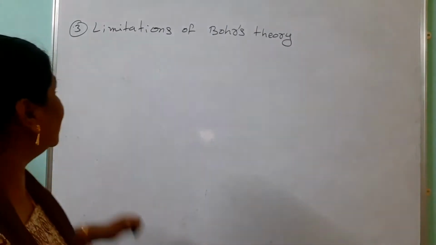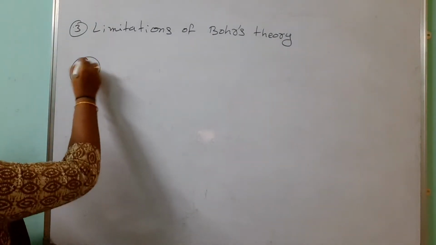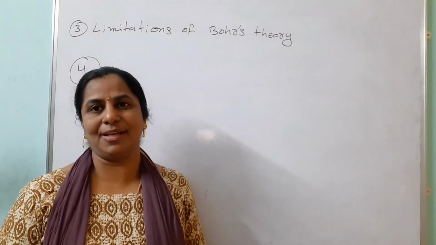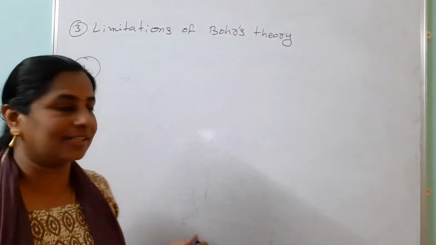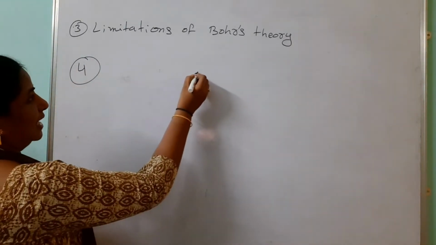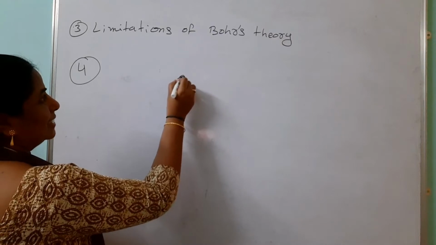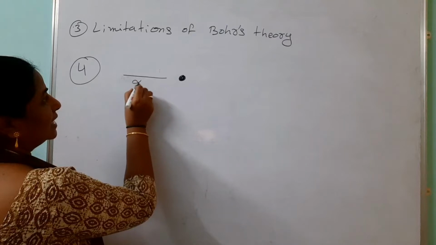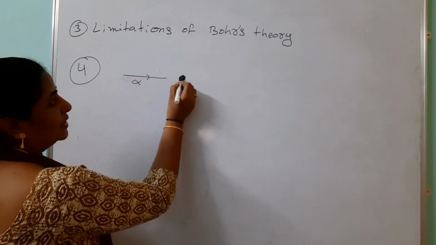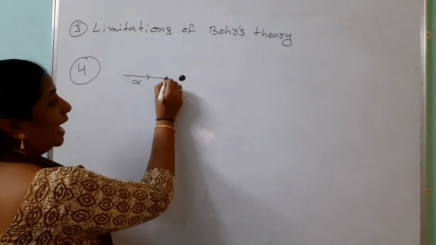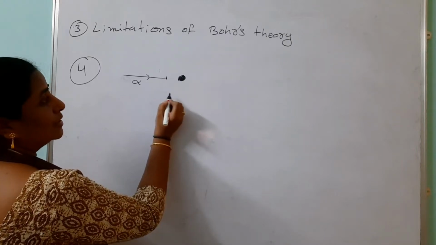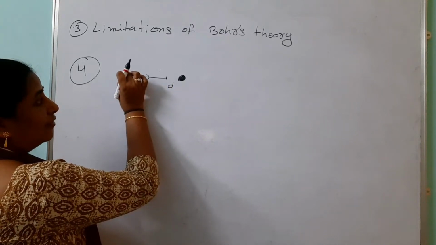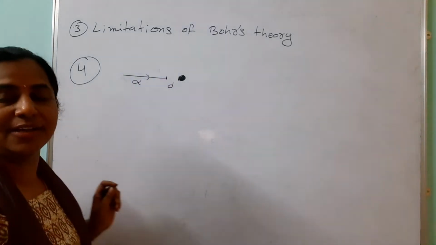Then our fourth short answer question is, what is the closest distance of approach? And one more time they are asking, what is the impact parameter? See, it's very interesting. You know that from Rutherford's alpha scattering experiment, this is the nucleus. When alpha particles are coming here, alpha is having the positive charge and nucleus is having the positive charge. Repulsion means here some gap we should observe. This is the closest distance of approach we are taking. This is the d.